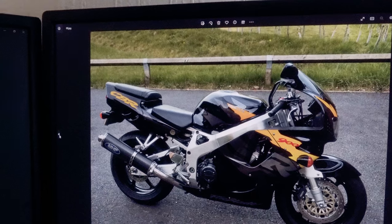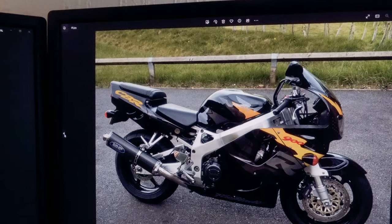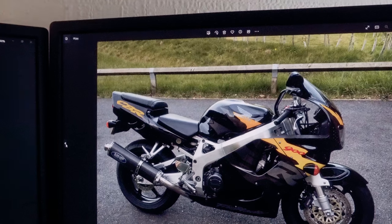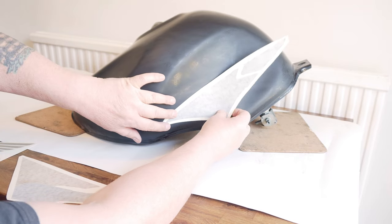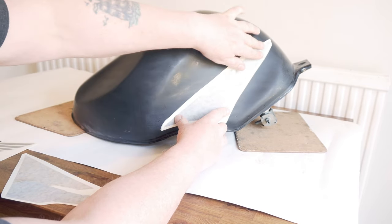So the thing I'm looking at is that hollow on the tank where perhaps your arms would go, where the badge is. That's what I'm going to use as my sort of baseline to judge the other ones from. And I'm just going to eyeball it. I'm sure it'll be okay. I've got this one that's going to go somewhere like that.